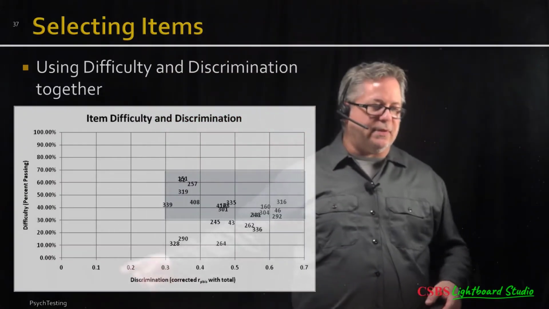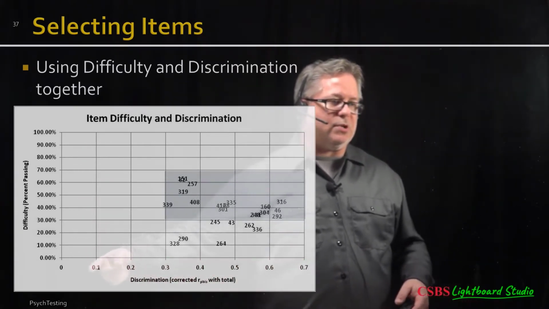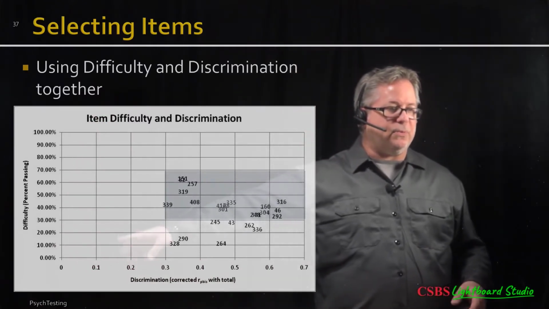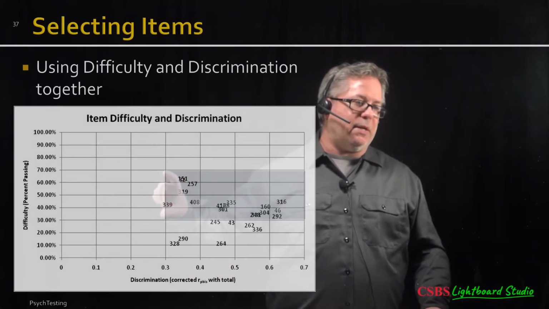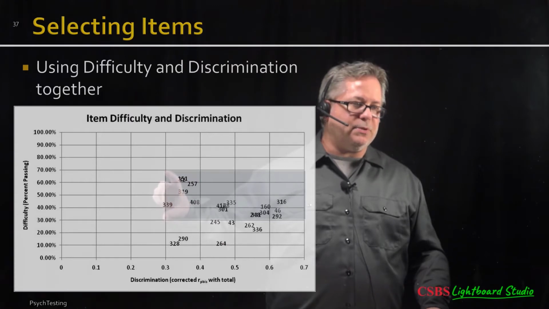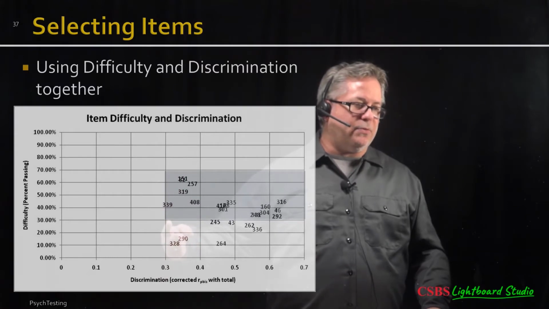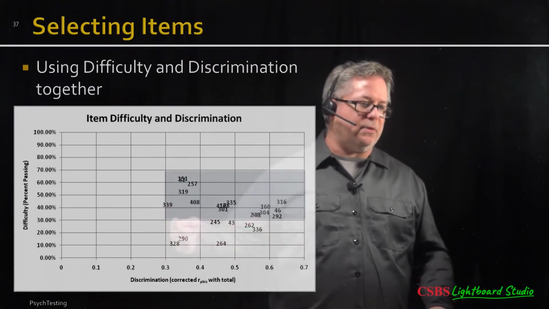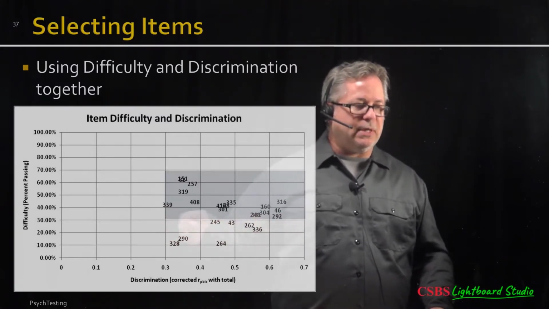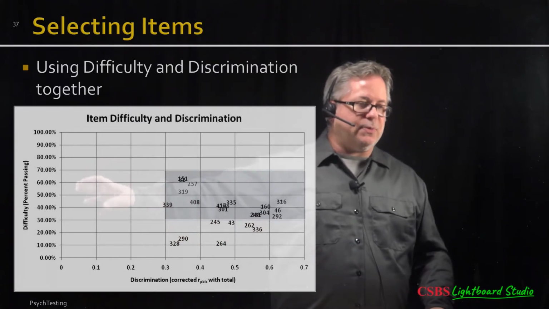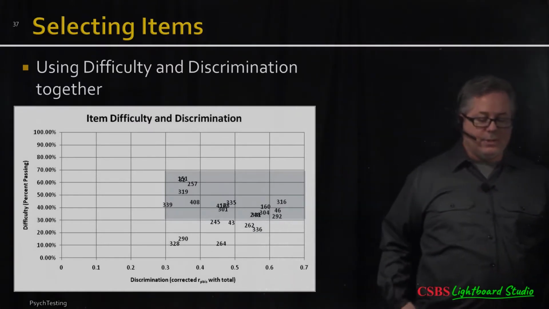So I don't actually have this as discrimination and probability, but you could have this be the z-score for discrimination, the z-score for difficulty, and it would be something similar because the scale wouldn't be squished. But you then figure out which items fall within an ideal difficulty, so they're not too difficult, not too easy, they're in the middle range a little bit. And then you also want items that are discriminating enough. This is keeping a fairly low range here at 0.3, but you want items that are at least discriminating enough and in the right range of difficulty, and anything in that gray box are items that you would use or keep.